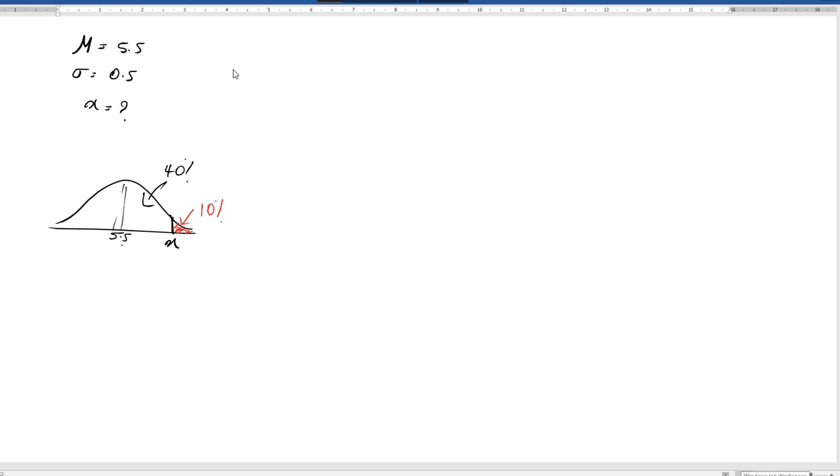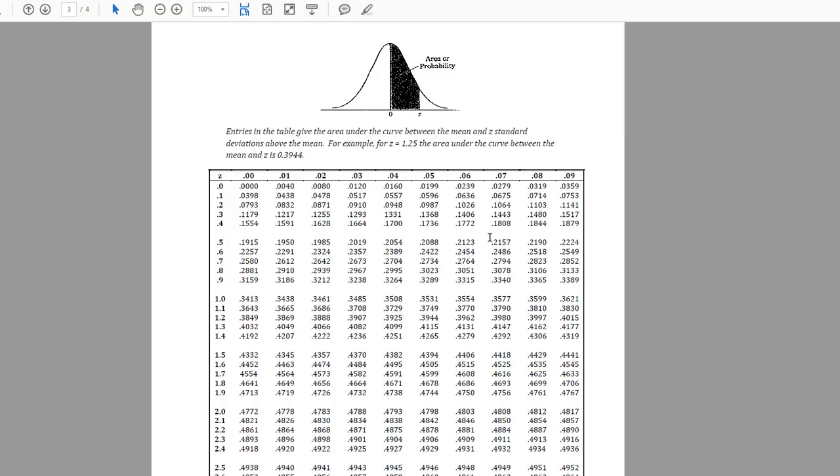If I write the formula that we had, z equals x minus mu over sigma, I know what mu is, I know what sigma is. I don't know x, I'm looking for x. What about z? Can I find z? Yes, actually I can. So if I go to the distribution table here, remember that usually you're given a z value looking for the probability based on the z value that you have. Here, you are given the probability and you're finding the z, so you're going backward.